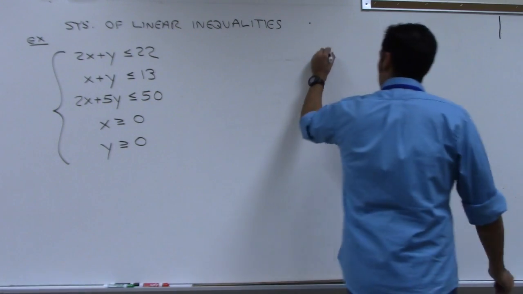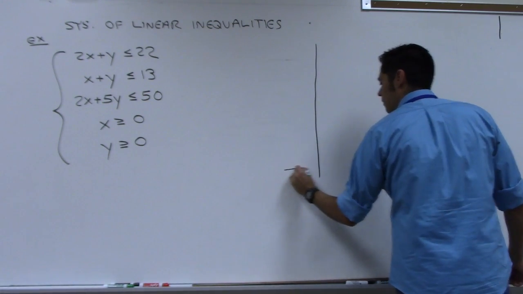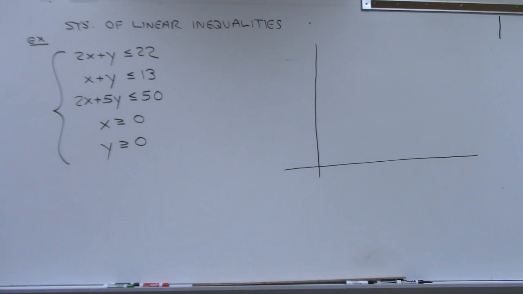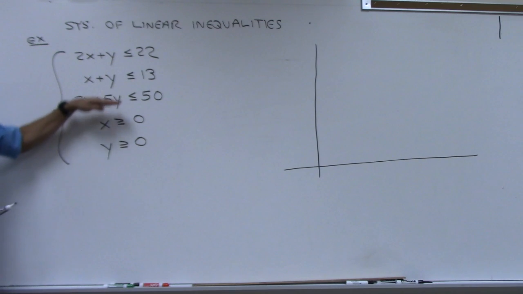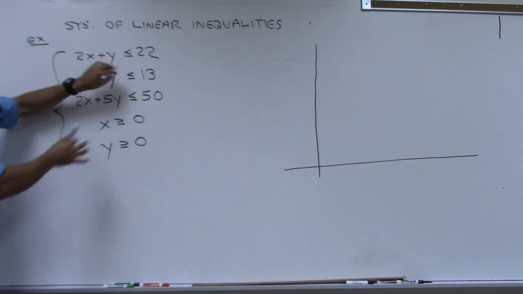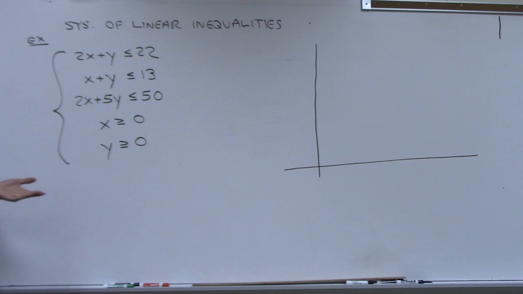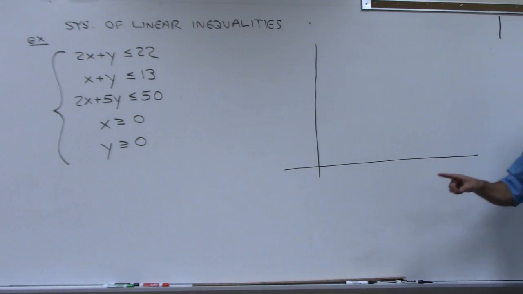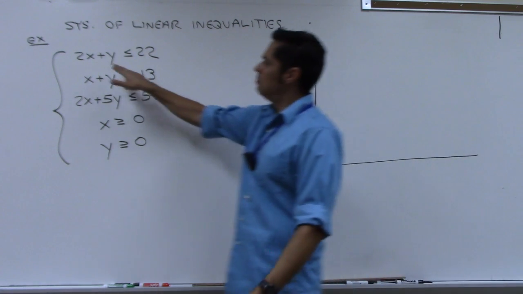The recommended technique when you have this many is to graph all of them as lines first. Now we will do solid or dashed depending on the inequality sign when we graph the lines. So we're going to look at these all as lines, so all is equals first. Are we going to wind up dashing or solid for these? They're all going to be solid. But if this was changed, then that one would be dashed. All right, so let's do the first one. I'm going to do this a different way than solving for y. All right, here we go. If x is 0, what's y?